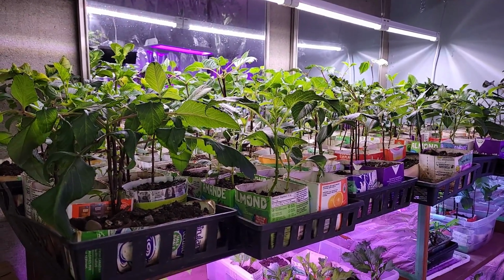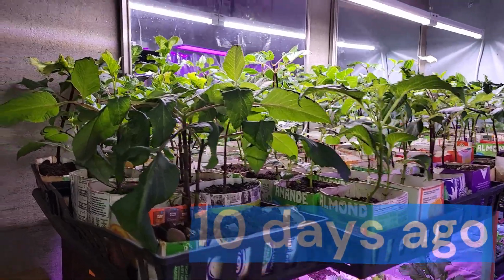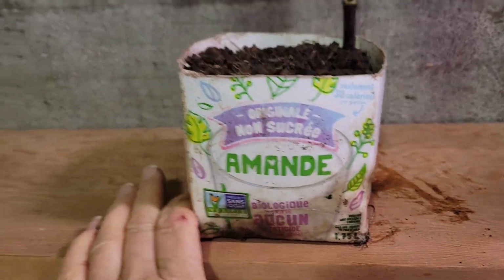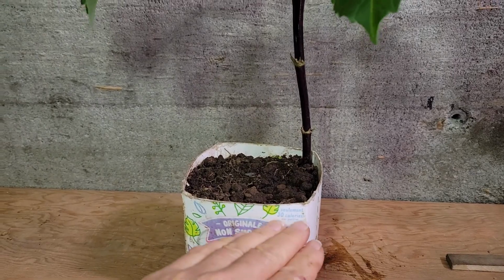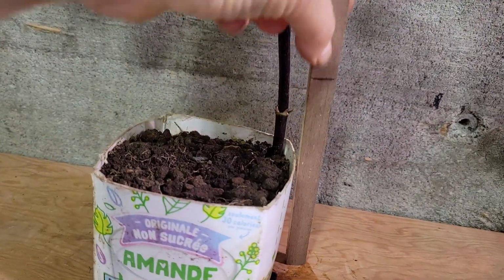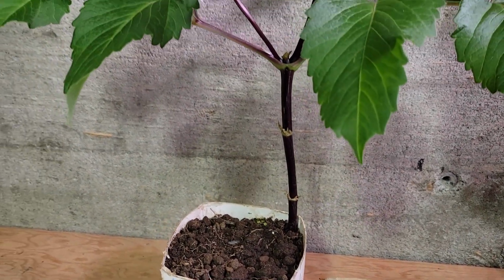Long before I plant my dahlias outside, I first start them in my seed room from the tubers and sprout them. And then what I do is I grow them up in these 4-inch cubes that are drink containers or milk containers. I snip off all the leaves and fill the container up with soil, but I keep all the leaves off until at least the 6-inch mark, which is where that line is, and that's because that's how much is going to be below grade in the garden.